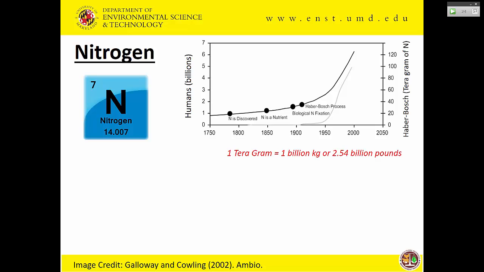And then came the Haber-Bosch process, and we'll talk about that a little bit. This is when we began manufacturing fertilizers at industrial scale. After we began making these fertilizers, look at this tremendous growth in human population. Partly this has been made possible by the invention of nitrogen fertilizers. And if you look on this side, this tells you how much fertilizer we began making. This scale is in teragrams. One teragram is about 2.5 billion pounds. So currently we make more than 250 billion pounds of fertilizer via the Haber-Bosch process.